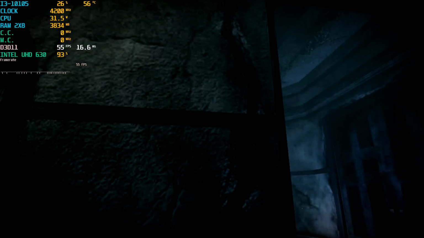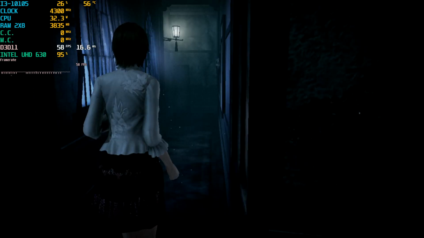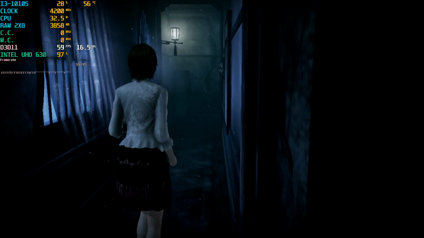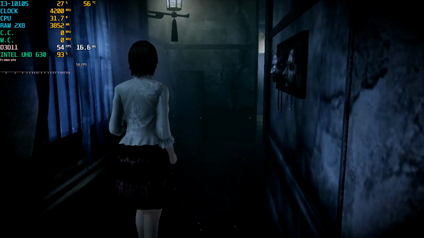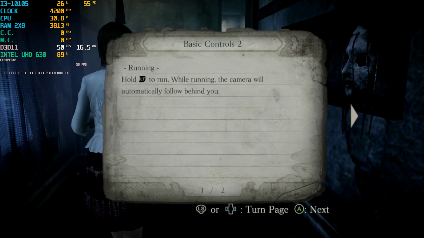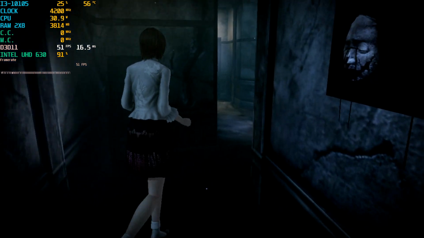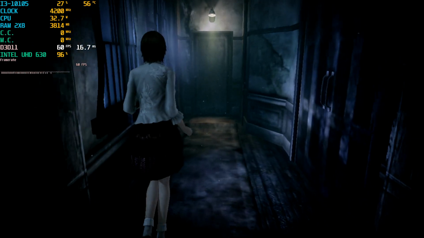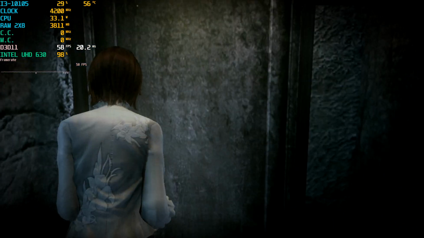Once again, everything is on low. We are being fully maxed out here, so you have to remember that. And honestly, you may even have to drop this down to 960 by 540, because I think the frame times are actually caught up with the cutscene, so that might cause slowdown in the cutscenes. The game itself is running fine, but the cutscene may run slower. So just keep that in mind.